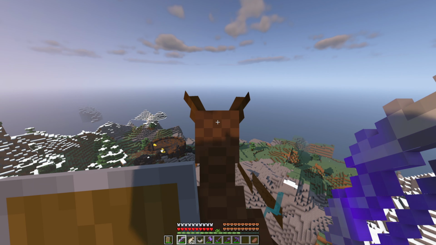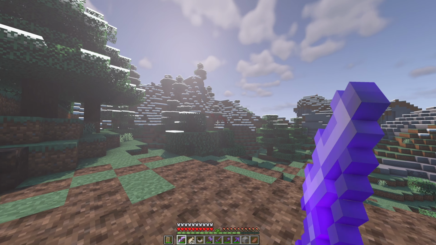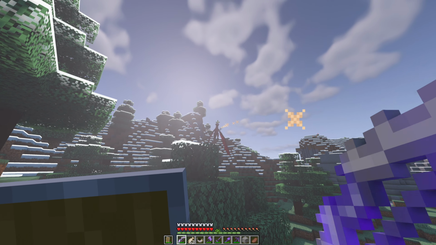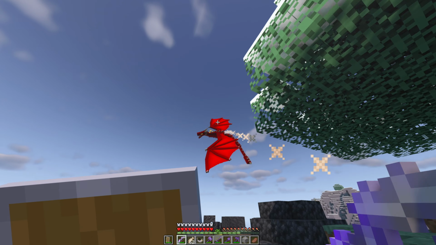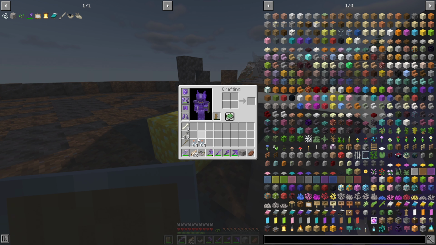Heck yeah. Okay, that's a fresh nest. I see the dragon. Aha. You can kind of see him. It might be a little bit white, but he's over there. Got a hit. There you go. Come on. This dragon arrow stuff is... Hello? Was I just scammed?